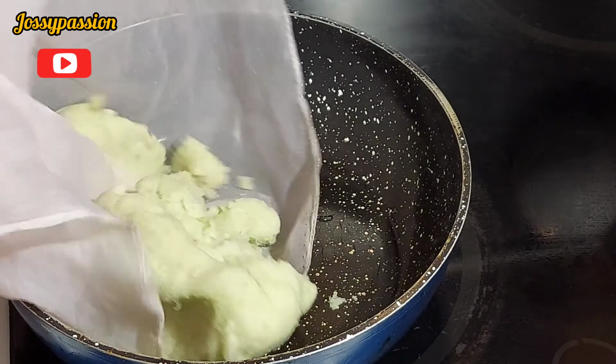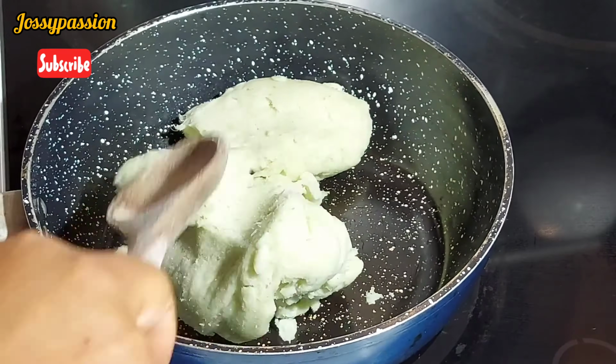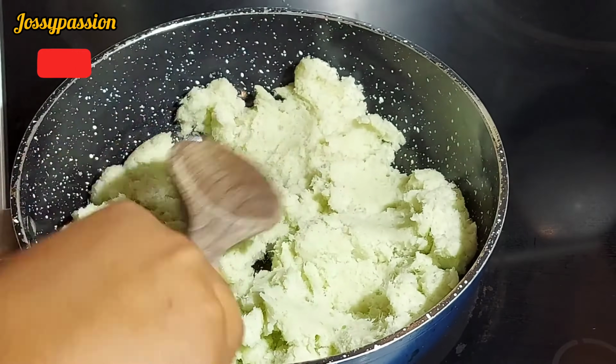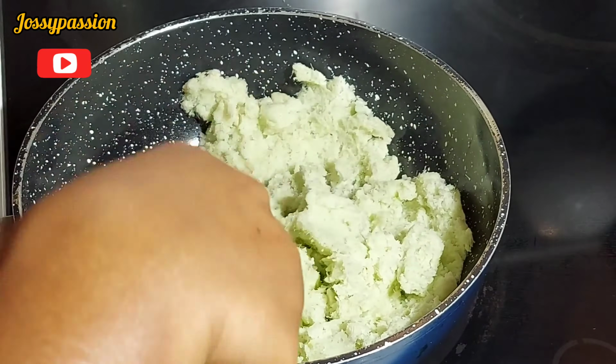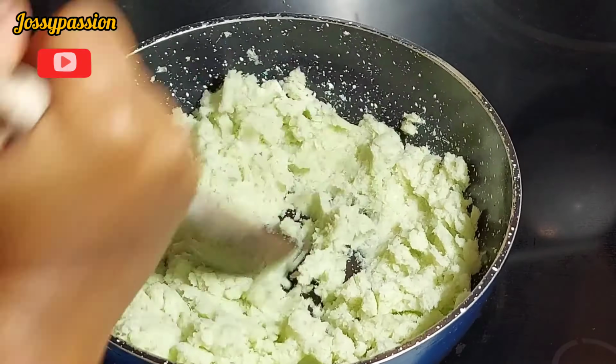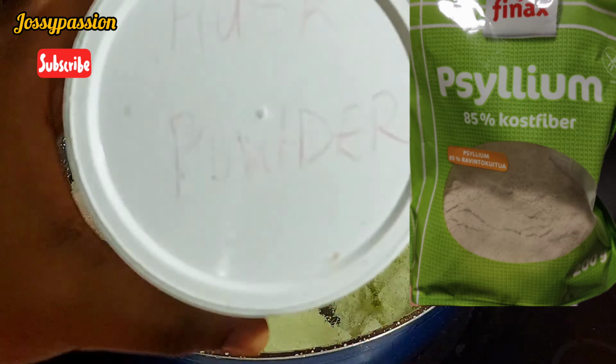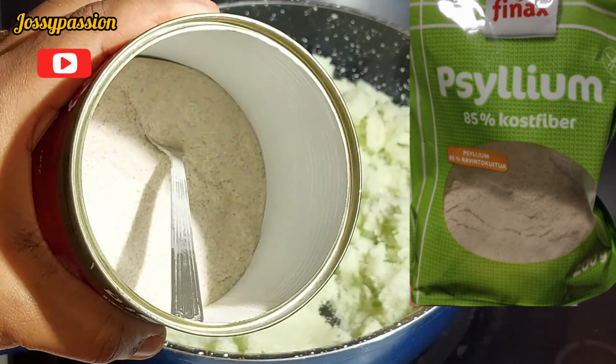Once you are done, transfer it into your cooking pot or your pan. Then start turning it just like so. Use your spatula to turn it or a wooden spoon till it gets hot. Once it has heated, add your husk powder.